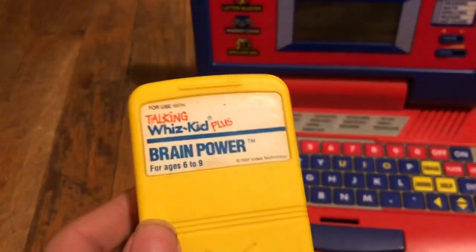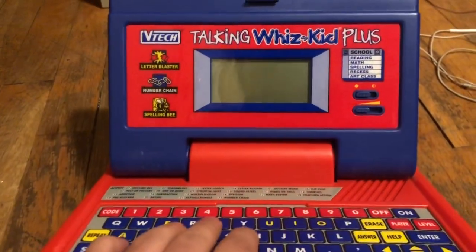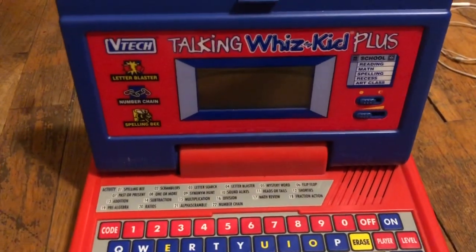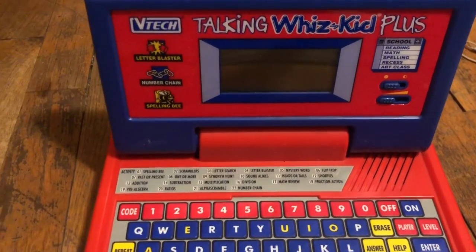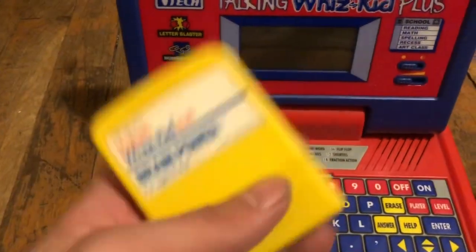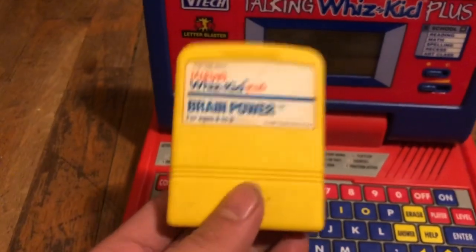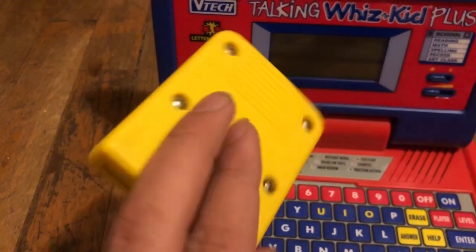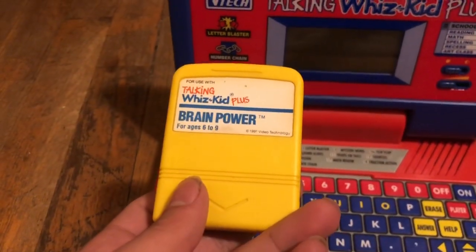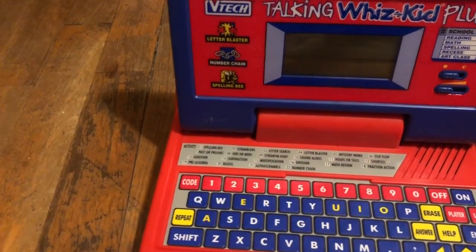These are not exactly common on eBay. Anyway, I started coughing — I hate doing that. I kind of freaked out when I thought this got lost in the cellar. I ended up getting a refund because we both thought it was lost, but then it showed up in the mail, so I kind of feel bad now.